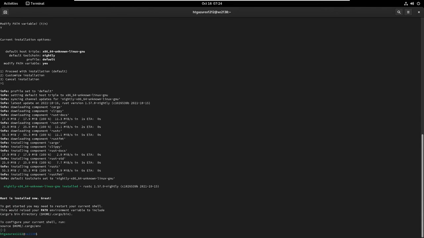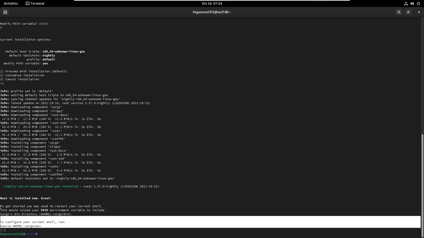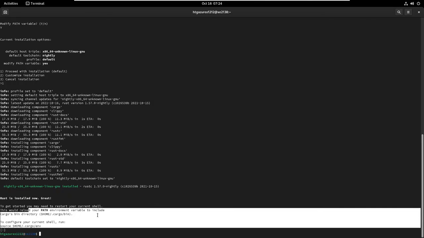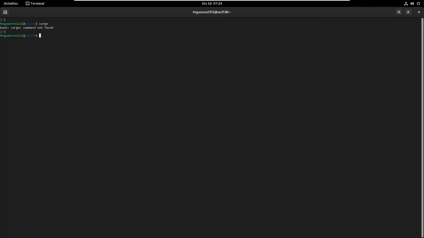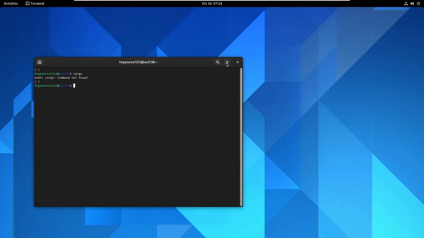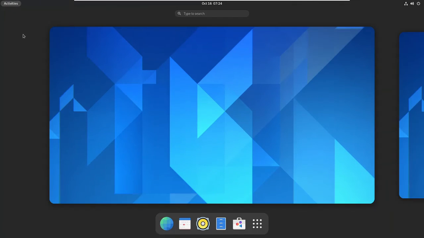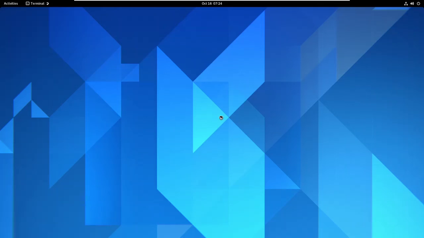There you go. Now you can see Rust is installed, and you can see it is the nightly toolchain 1.57, and it is the latest date. It's the latest commit hash of the master branch for when it branches off the master branch. So now I will need to restart my current shell, because if I try running that it would say cargo command not found. So let's restart the terminal real quick by closing it off and running the terminal again.